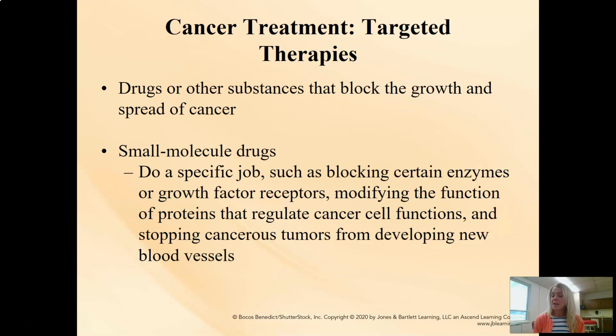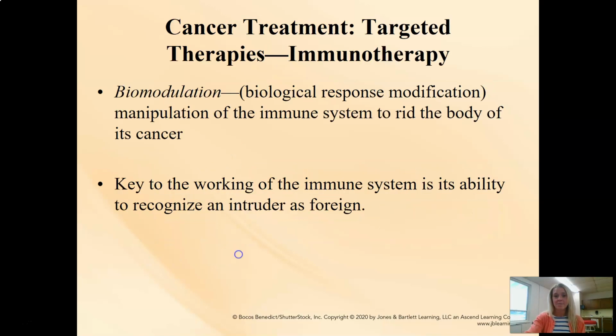Some other targeted therapy: there are a lot of different drugs out there now that can be used to treat cancers. Some small molecule drugs do a very specific job to help block cancer cells from growing and replicating. However, if the cancer would mutate, the drug may no longer be effective.